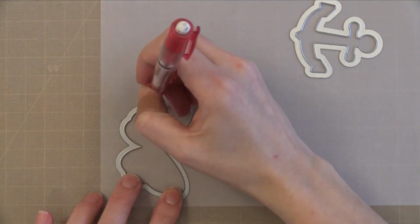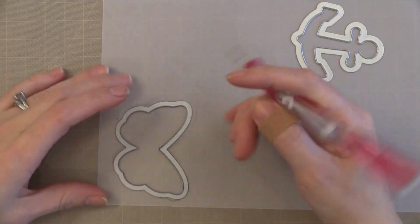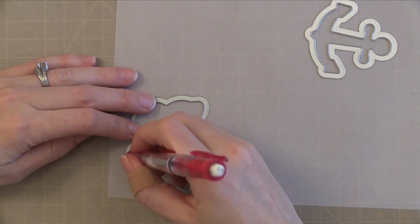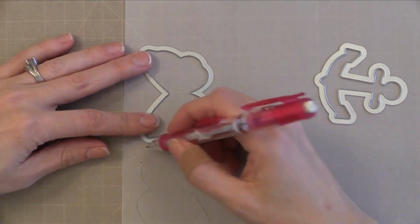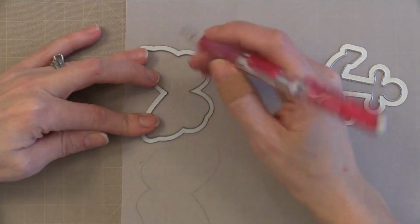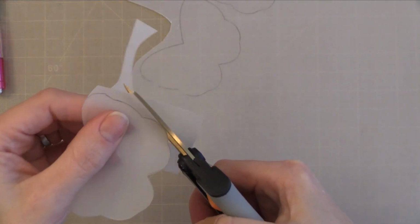and I needed it slightly bigger than the white die cut one. So what I'm doing is tracing my die onto vellum, and then I'm going to cut that out. By tracing the die, this ends up with that perfect butterfly shape that is slightly bigger than the white die cut we just created. Because remember, the cutting line of this die is on the inside of the die, and I am tracing the outside. So this vellum butterfly will be even bigger than the butterflies we already have. And we can layer those pieces up and create a fun embellishment.